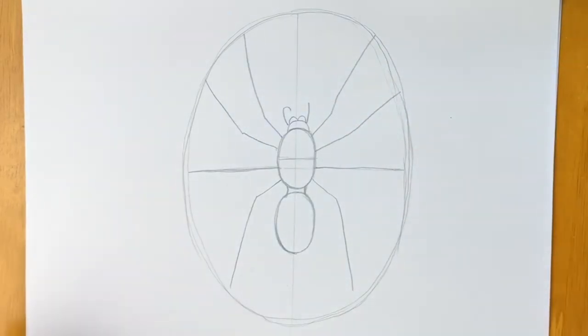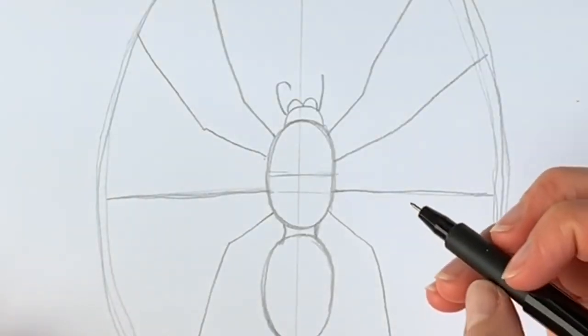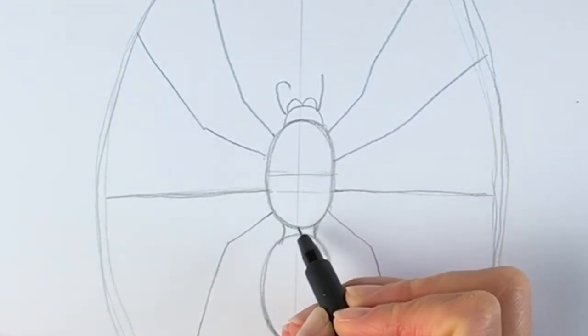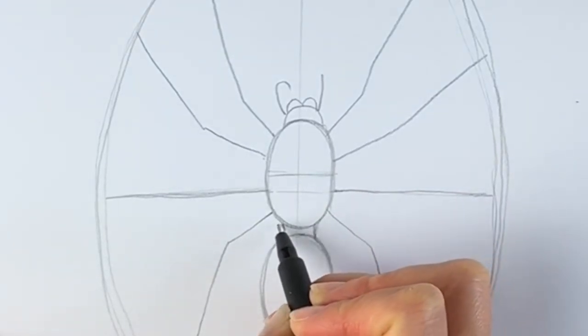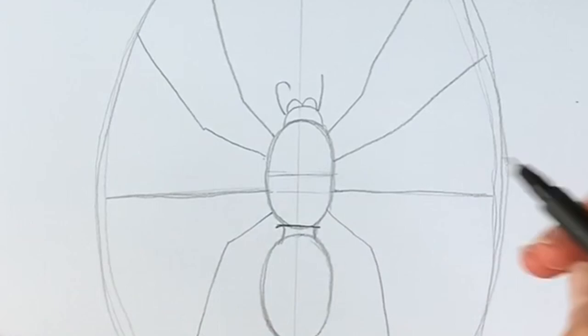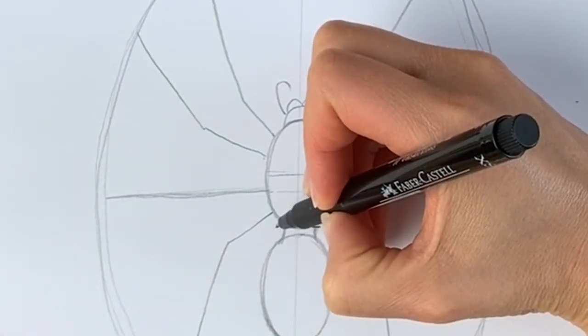Okay, so that's end of stage one. I'm now going to switch to pen, but please, please carry on in pencil. I'm only doing it in pen so that you can see it on camera. So just imagine I'm using a pencil. So a line coming across here.